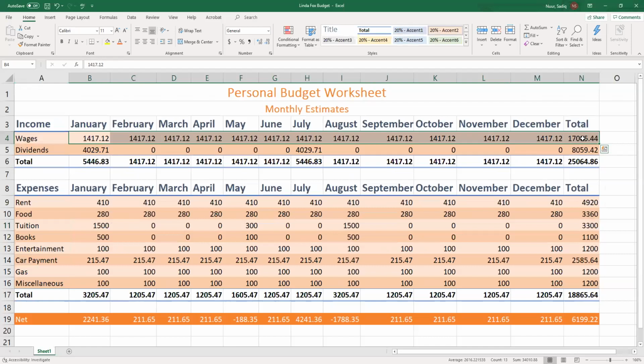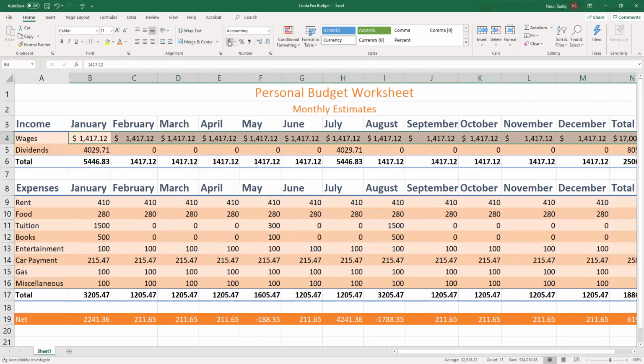Why do we need to use that? They said using a dollar and cent format for selected cells makes it clear to users of the worksheet that the numbers represent dollar values without cluttering the entire worksheet with dollar signs, and applying the comma makes larger numbers easier to read, right? So select B4 all the way to N4, and then you see the group under the Home tab is Number, and hit the dollar sign. So the dollar sign has been added.